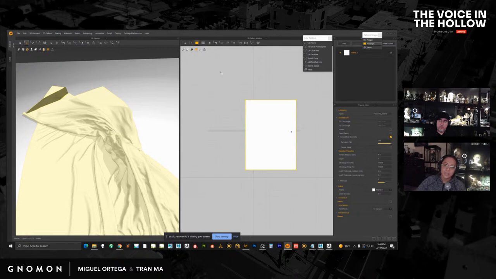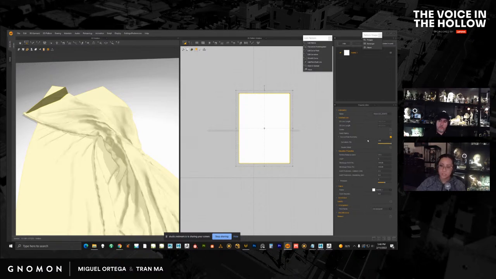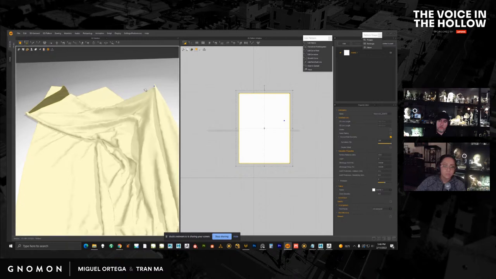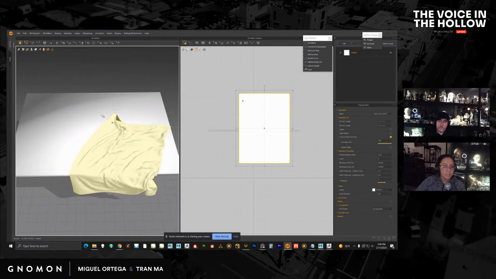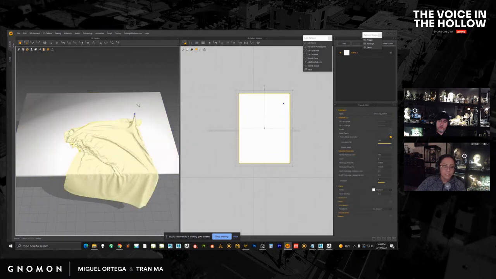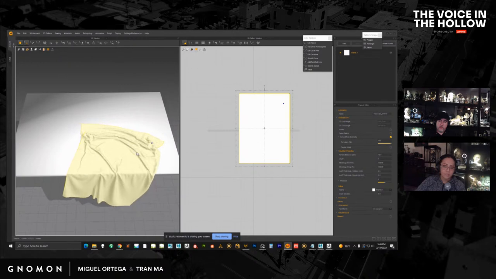What you have to do is go back to your object and change your particle distance to a workable resolution. Maybe you think 20 is too low. I can usually get away with 12. Sim this, and you can see how much more flexible it is. Now, the lower it is, the more detail you get, but the harder it is to sim. You can go too high and not have this much detail.